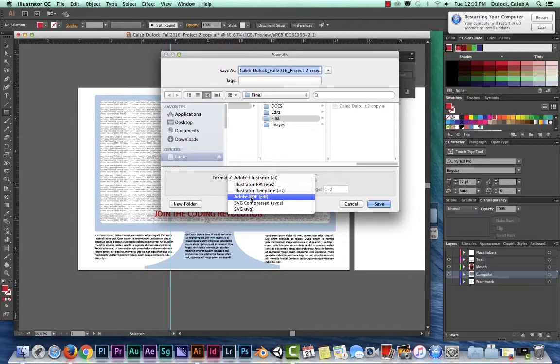Very good. Now, you may notice there are other formats listed in here. Some of these are good, again, for different types of uses. EPS is kind of a classic, older vector format. A lot of programs will use that across borders, so you could use that if you're moving from Illustrator to something else. SVG is a great format for posting to the web.